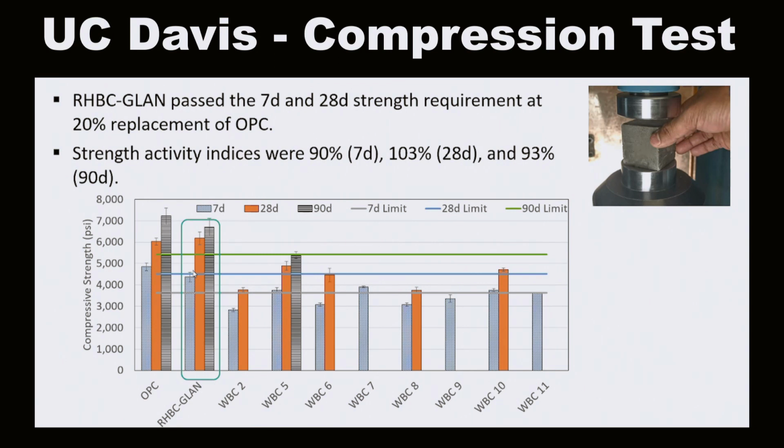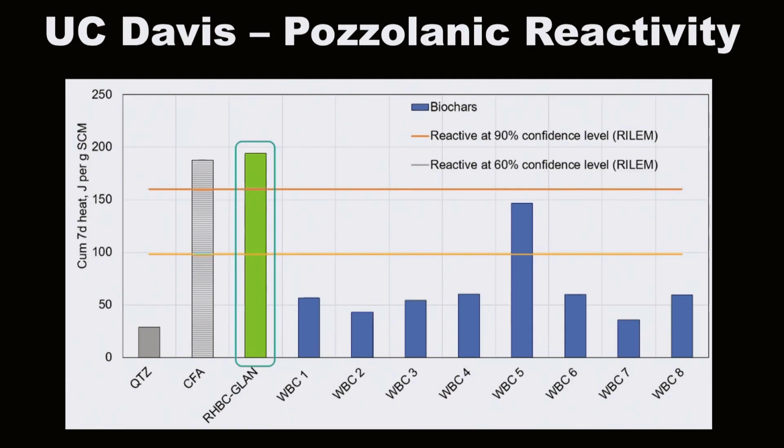And then what they also did, which is important, is compare it to other woody-based biochars. And here you see that they're significantly underperforming as a replacement for cement. This is not a measurement on their replacement in aggregates. This is purely a measure of their replacement of cement. And that's because they don't have the same, or typically the same, pozzolanic material, or cementitious properties that rice hulls have. And that's really this next slide here.